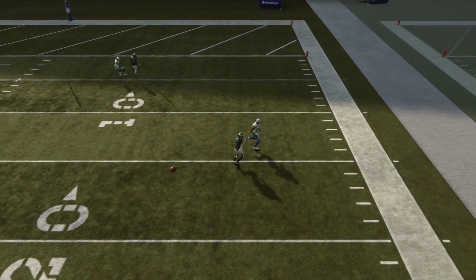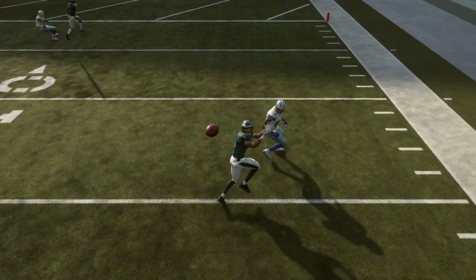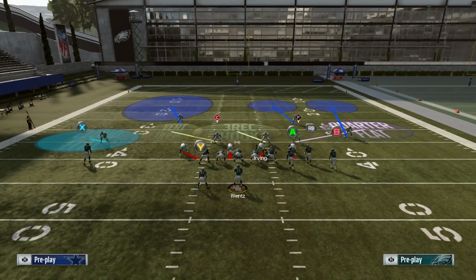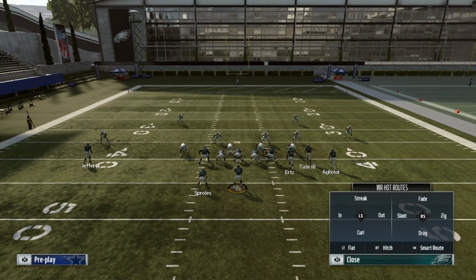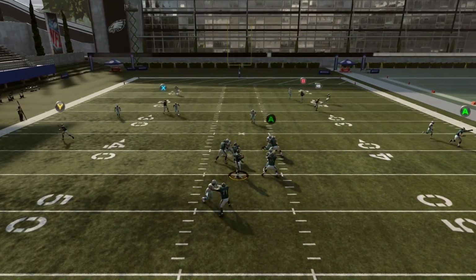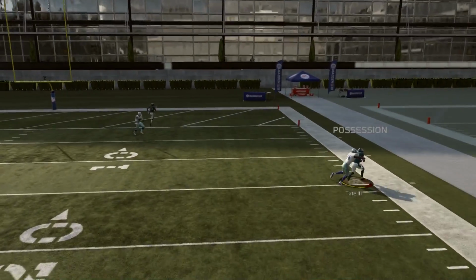Now, yes, he literally did nothing. He just stood there and let Tate catch the ball. But you just can't control that, Madden. That's going to happen sometimes. But the whole thing is you want to always put your defense in the best position to succeed. And this is a popular route combination that people love to play in Madden.